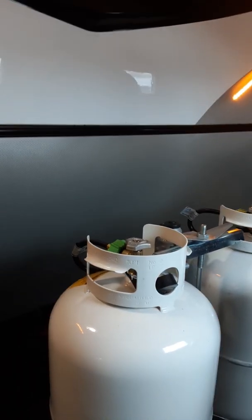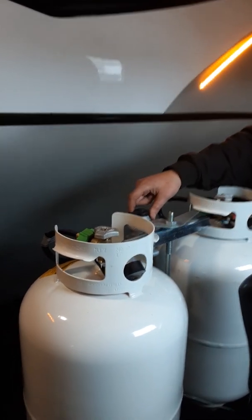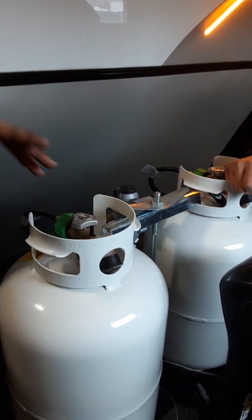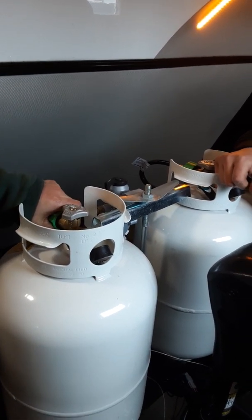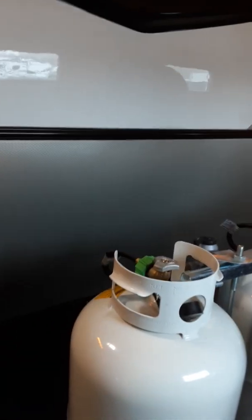You can if you want to, but you've got to get a whole different system. Typically, when you start getting into bigger tanks, their hookups are totally different. Gotcha. But it is possible. Yeah. All right, so then this is just what I need to have refilled.